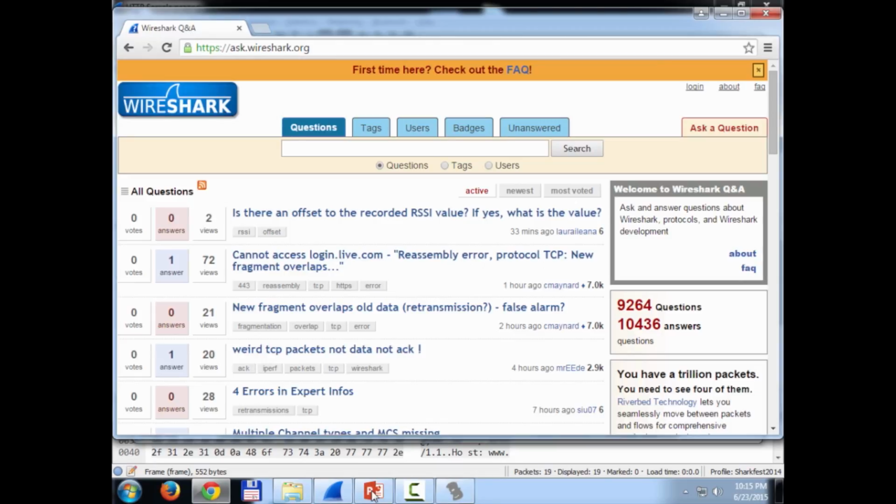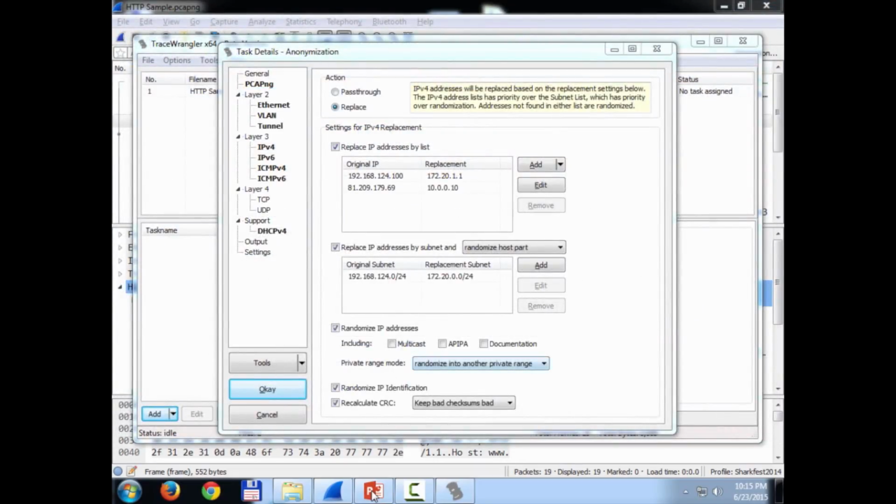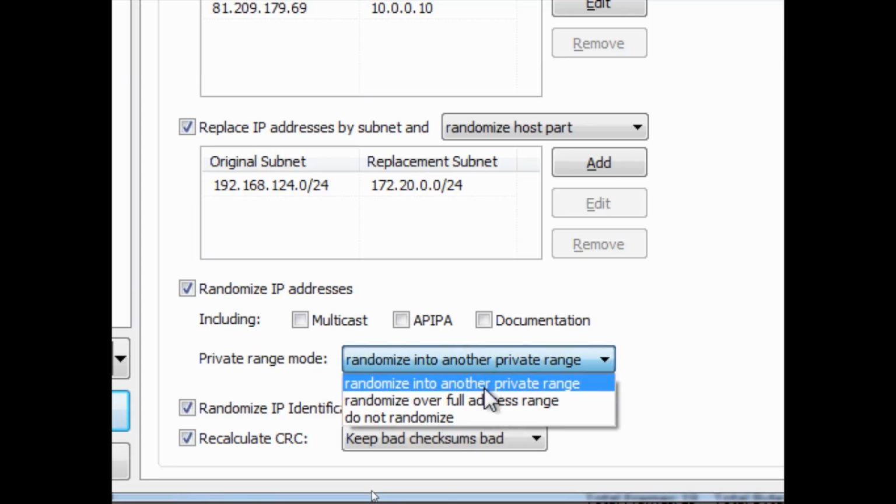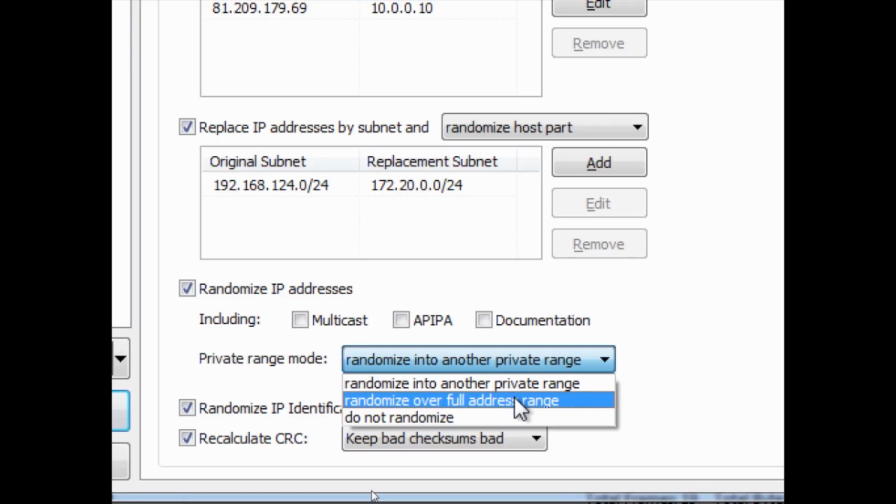The problem with that is they just randomize everything, and that is why I put this in here. Which means if you have a source IP address or an original IP address that is in a private range, like 192.168 or 172 or 10.something, it will randomize it but into another private range so that you know it was a private one. Yeah? Most people don't even change any of the settings, so that way we know this was private or this was public. You could also choose, no, I want to randomize it on the full range, or don't even randomize it because it's private anyway. So I don't need to change it.